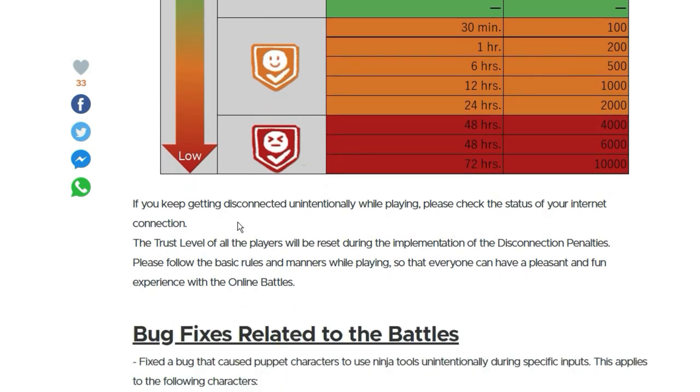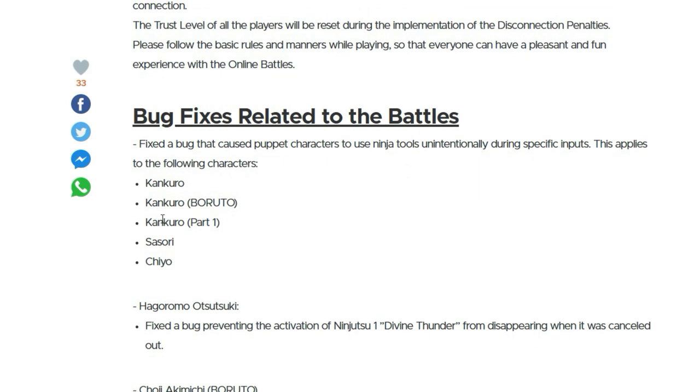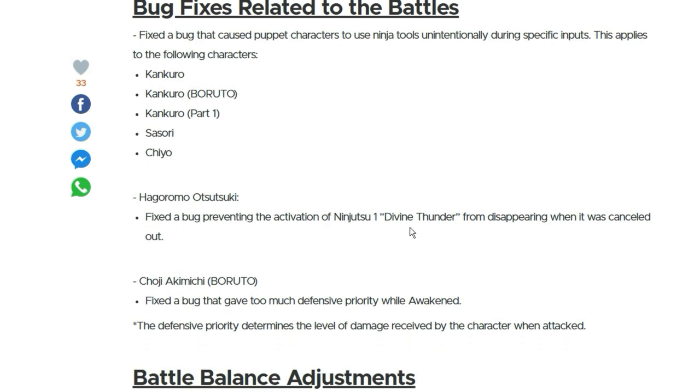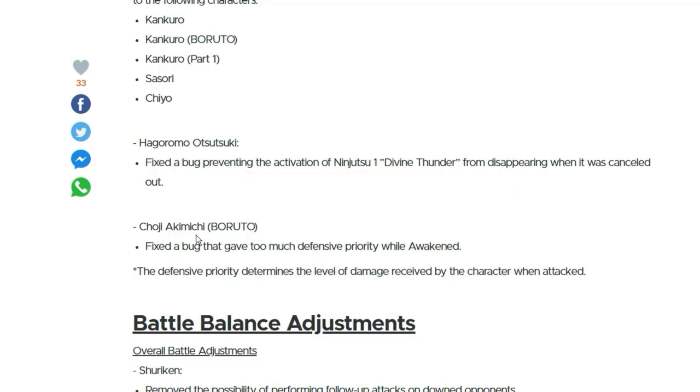Here it says keep disconnecting unintentionally, check your internet connection. Trust level of all players reset during the implementation. Pretty much if you rage quit, you get the ban hat, right? It happened to me a few times, I had a disconnection situation. I didn't rage quit, guys, I promise I would never do that. But my game stopped working and I had to leave.